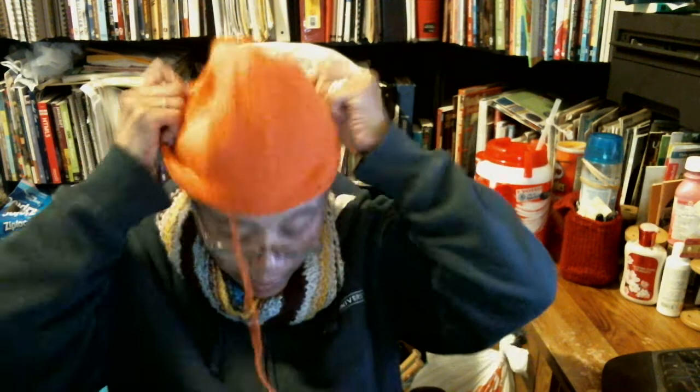I finished this orange hat for the hunter who will be supplying me with venison, and so his hat is right here. It's all the way knit — it's not one of my combination pieces. I love the way this one is snug. It grips your head but it's not so tight it's going to drive you crazy or leave a mark on your forehead. This turned out a lot better than what I was expecting.